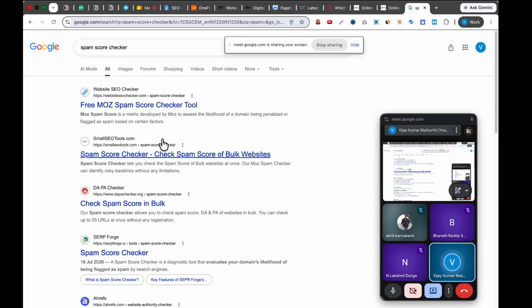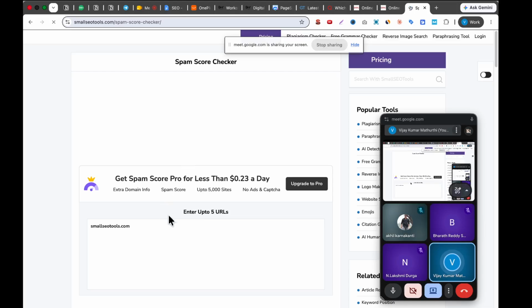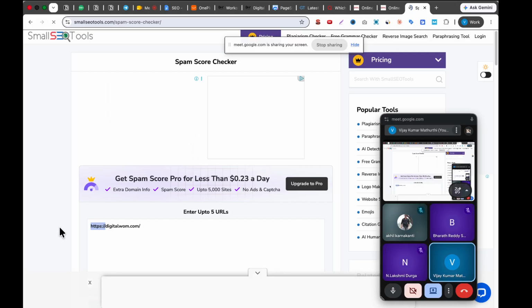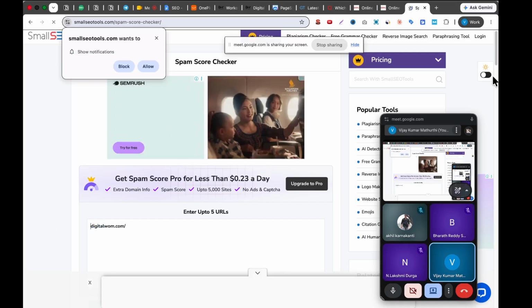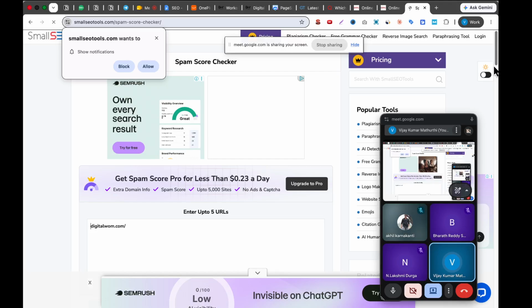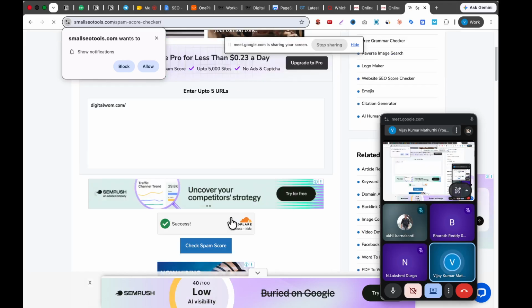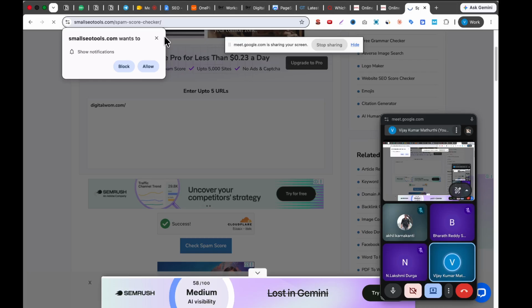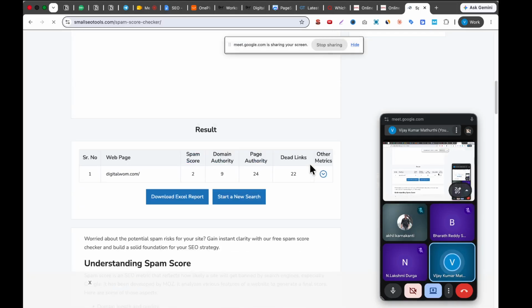There are many tools. You can put in any website and check its spam score, meaning how spammy it is. You can put up to 5 URLs because it's a free website.